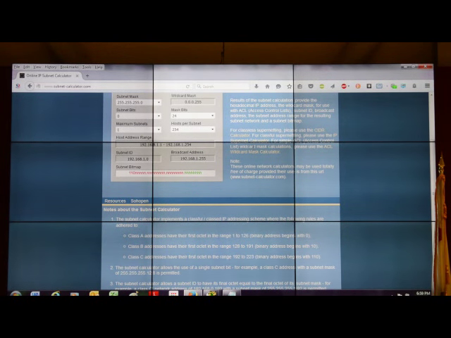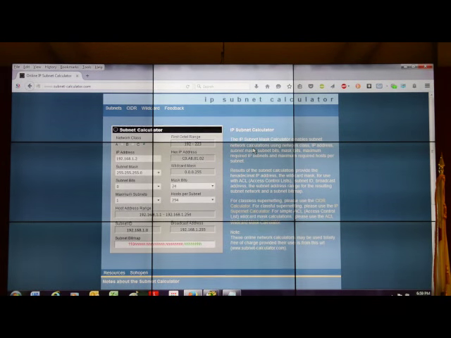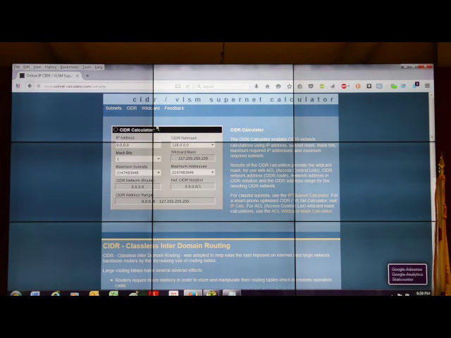If you scroll up there to the top of the page, there's a couple. This one does just basic ABC subnets, but there's also CIDR, so if they have questions where they do like a slash 23 subnet mask. Right here at the very top, where it says subnet. So it'll do a calculator where you can do it based on the number of bits, rather than just the standard ABC.